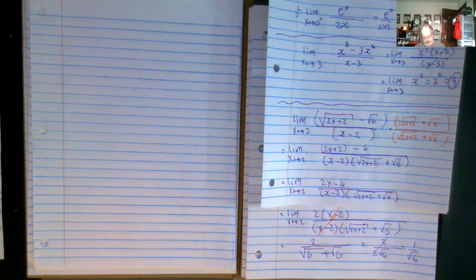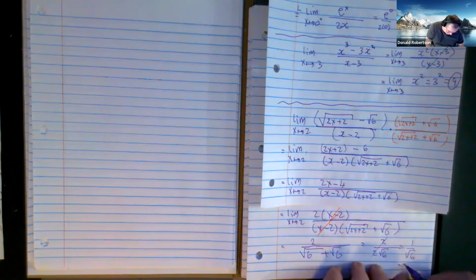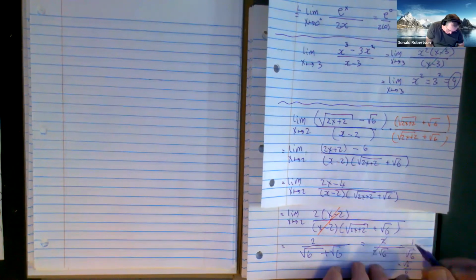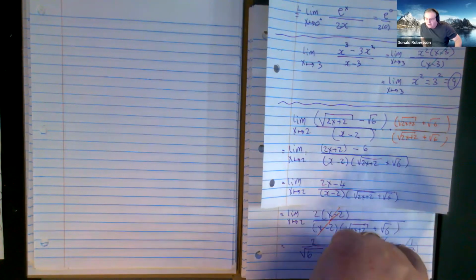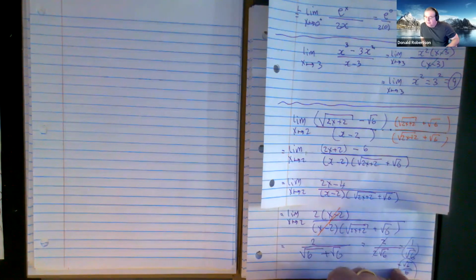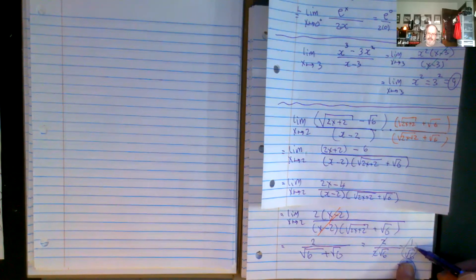Or you can simplify by multiplying by root 6 over root 6 and get the answer in a slightly different form. If you did that, it would look like that. Both are correct. And I'm pretty generous in the final. If you write that, I'm giving you the points. If you write this, I'm giving you the points. In fact, if you write that, but make a mistake doing that, I'll still give you the points because I'll stop looking there.